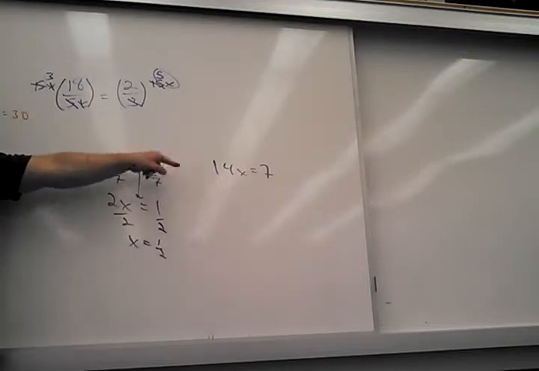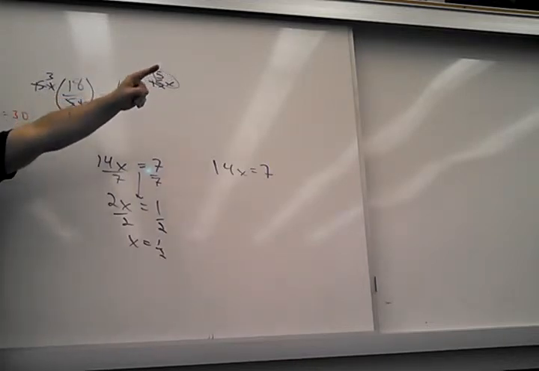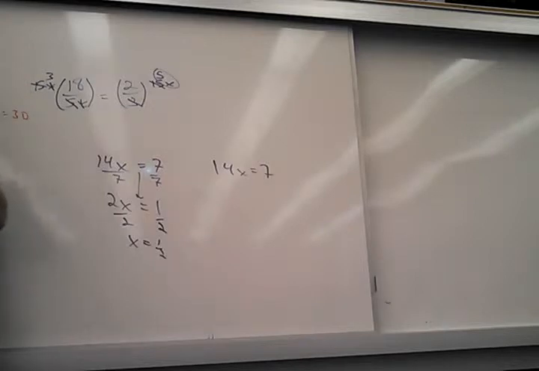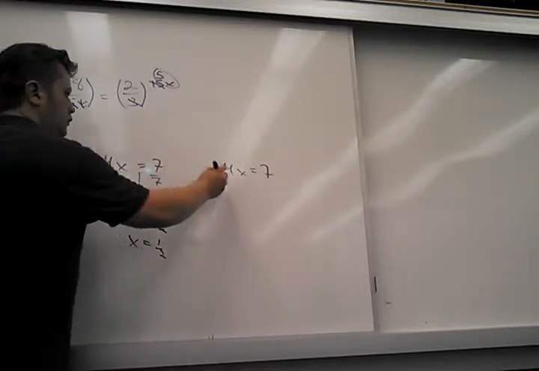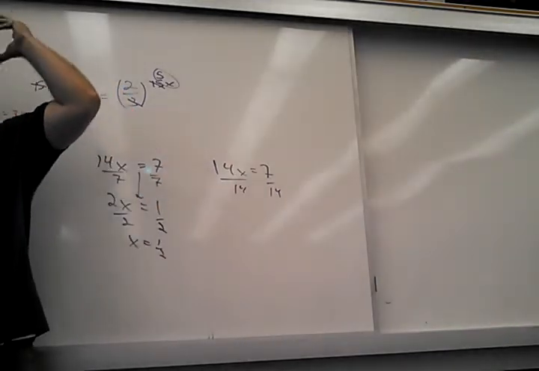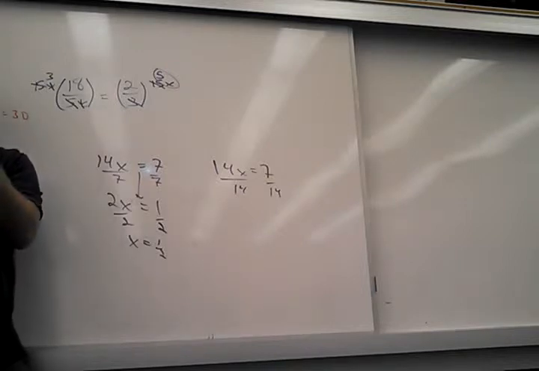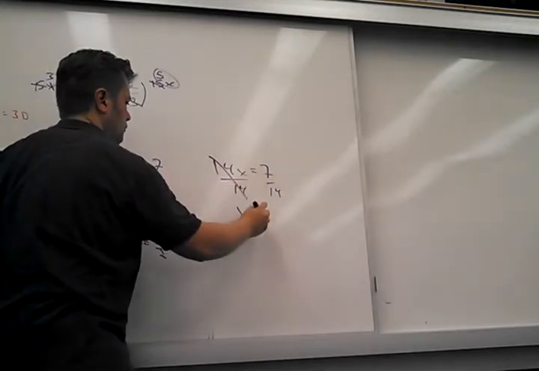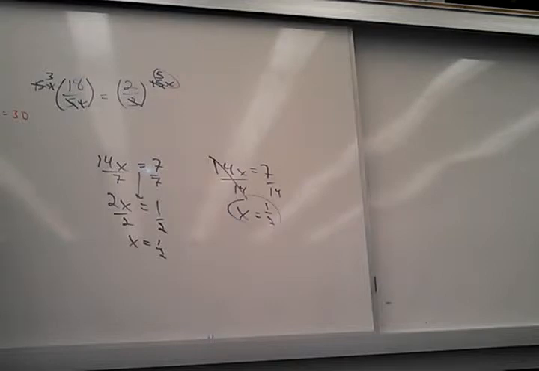And what is it we don't like? What number is in the wrong place? 14. I want to make x by itself. I don't care whatever number's over there. I want to get rid of whatever's with the x. So this is somebody letting the numbers tell them what to do. Don't be that person. You know you've got to divide by 14. The reason you don't do it is because you kind of know ahead of time that it's not going to go in evenly. But I don't care. The answer to an equation could be anything. It doesn't have to be pretty. So here I get x equals 1 over 2. 1/2. There's that one-step problem that it should be.